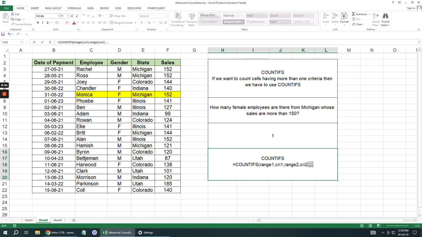In this way it will go on. So you can have as many criteria as you want.